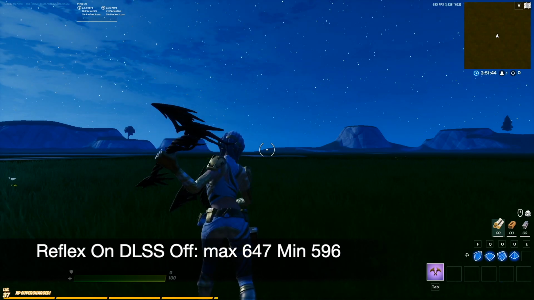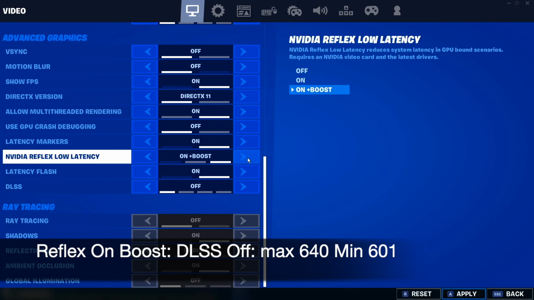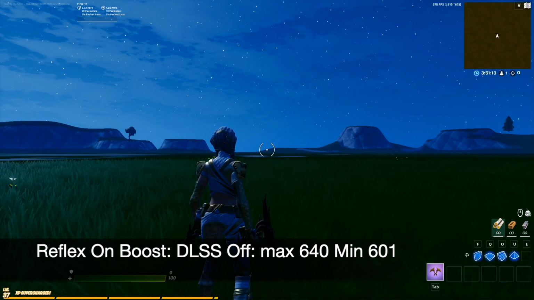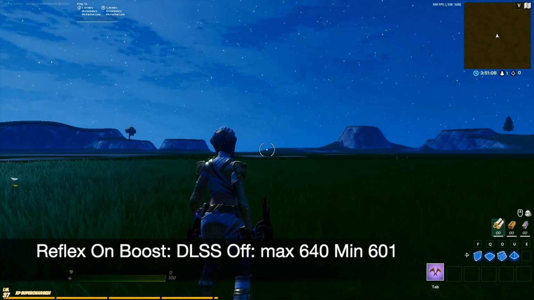Because I have a 2070 Super and an i7-9700K. So if you do have a very low system and you are struggling to get the FPS, try turning DLSS on, because it'll look better than just putting your 3D resolution at 50%.